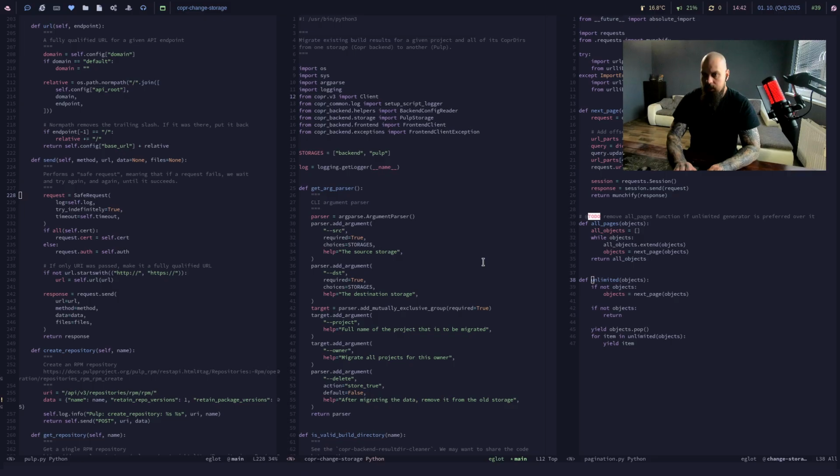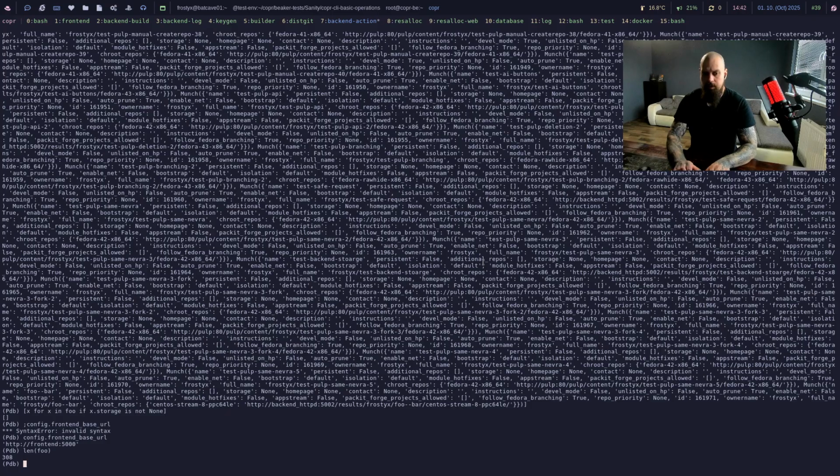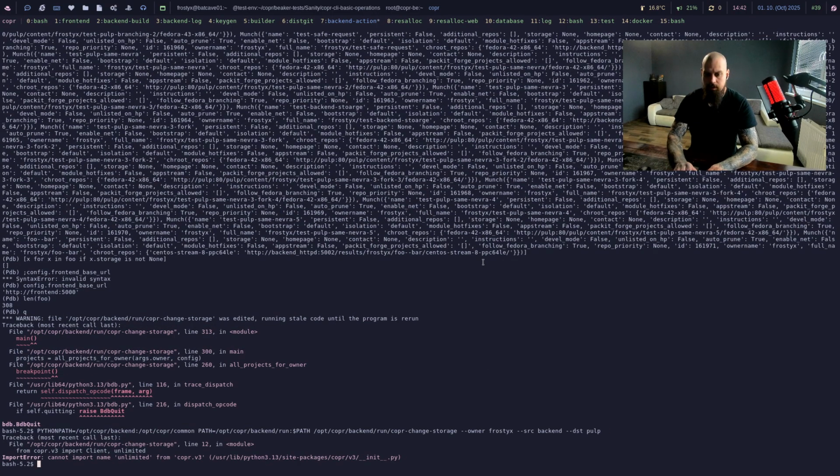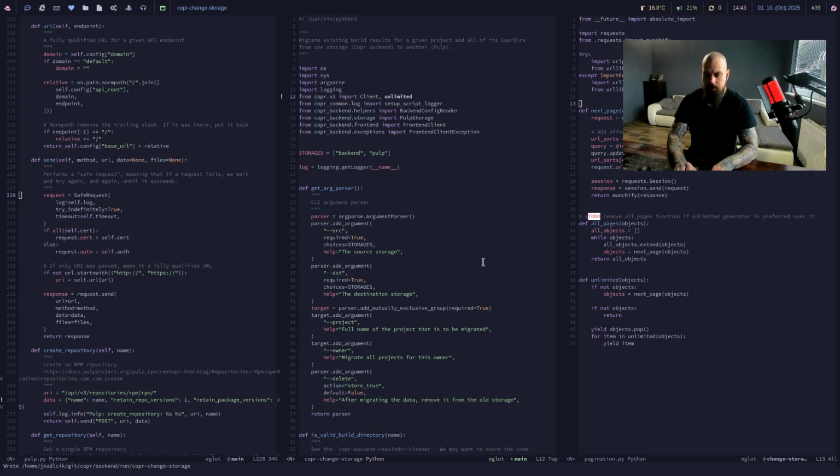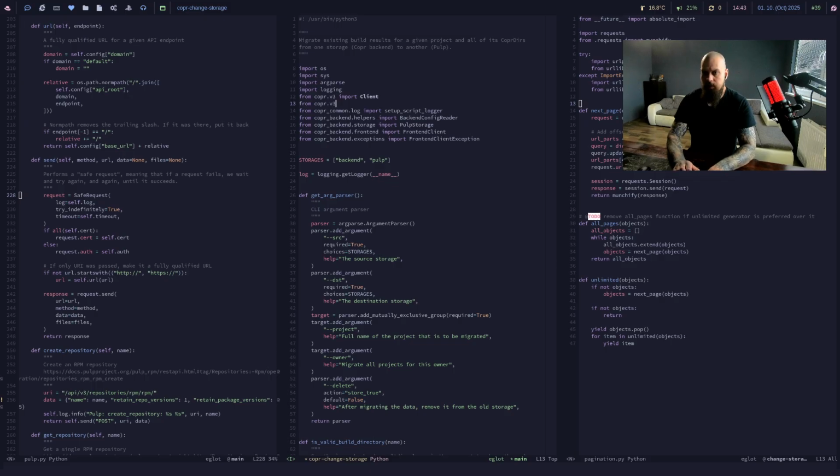Okay, but can we import from here unlimited or not? We cannot. So we will have to do from copr v3 pagination import unlimited.